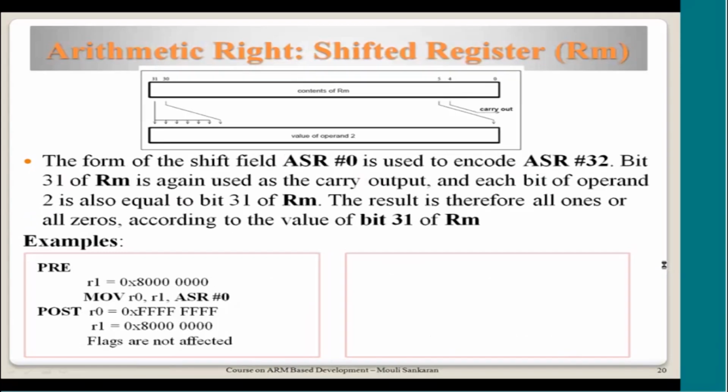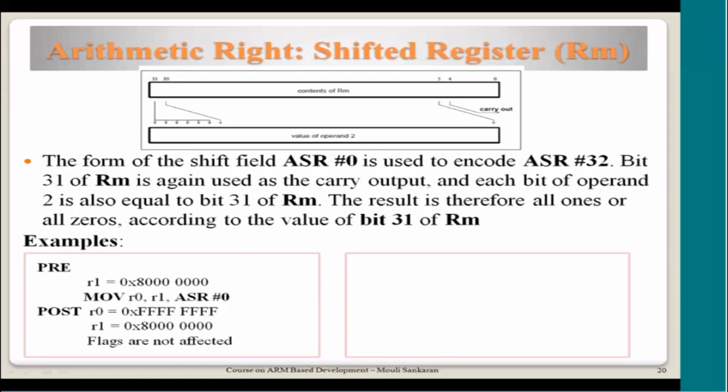And arithmetic shift right, okay, with the RM value. Let me tell you, there is one special condition again here, similar to LSR. The reason being, they wanted to make use of this pattern ASR 0 again. If it conveys that you are not doing any operation with shifting, you could have used LSL 0, right? So ASR 0 is again interpreted as ASR 32. It is same as the previous one what I showed you, LSR also.